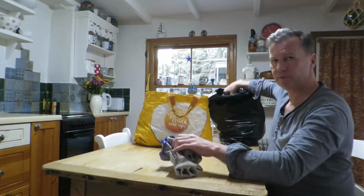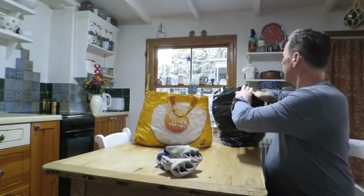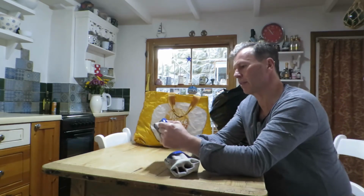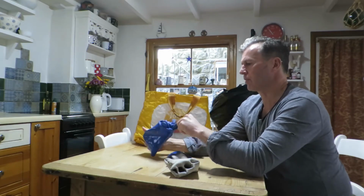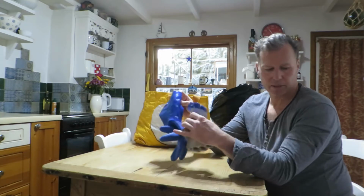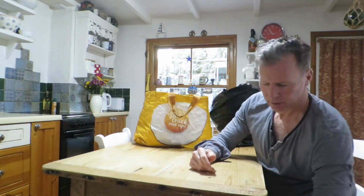I normally keep 4 or 5 pairs on the boat. They do get wet. These are the shower, I think, the chemical gloves that most fishermen use. In fact, there's fish scales coming off those. I'll talk about those another time. They're still wet actually.